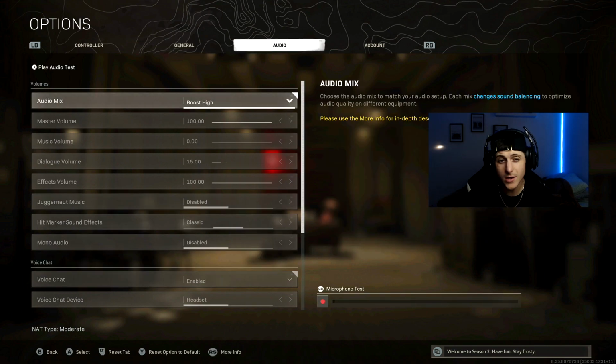For audio, boost high, master volume 100, music volume disabled, dialogue 15, effects volume 100. That's how I run right there, gang.